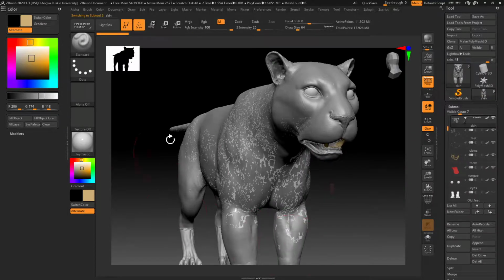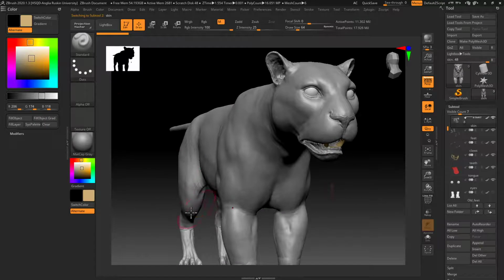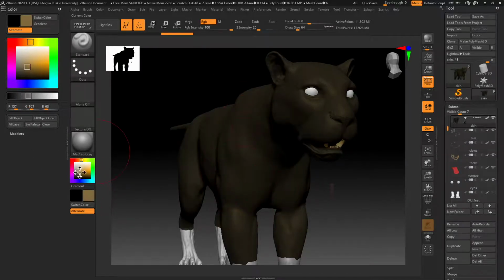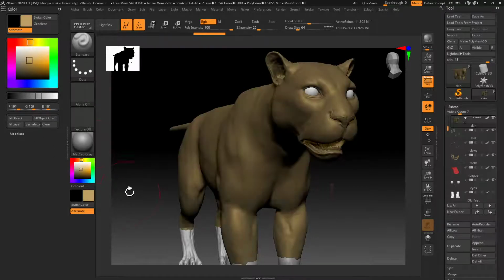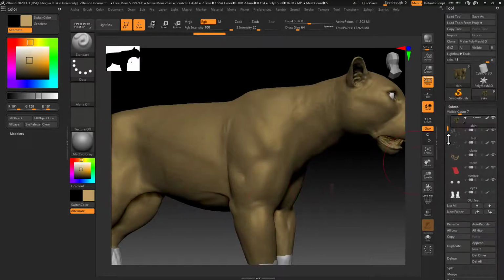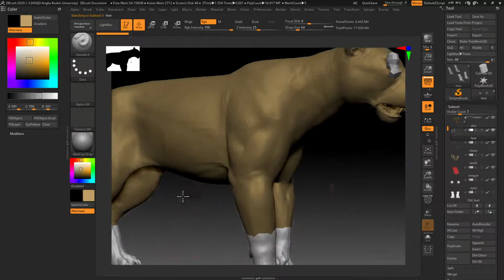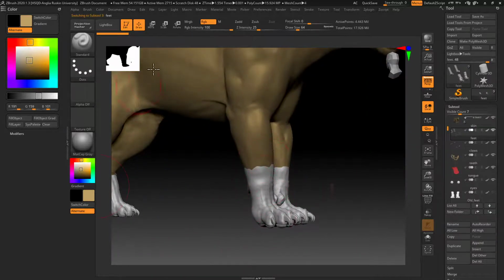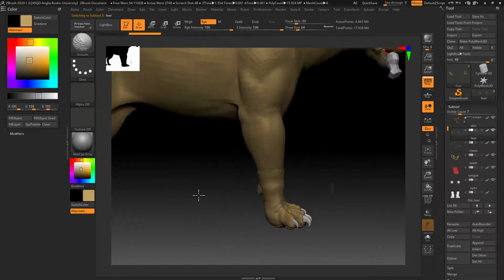I'm going to fill this element now with just a gray sort of material. I go material, fill object, and if I want to change the color, I'm gonna make it look like this color, for example. Then I fill RGB and then fill object, so you can have the character with that sort of color, a little bit better. And I'm gonna fill these ones as well. These are separate here, with the same color. Fill object. And I'm gonna leave the claws like that.